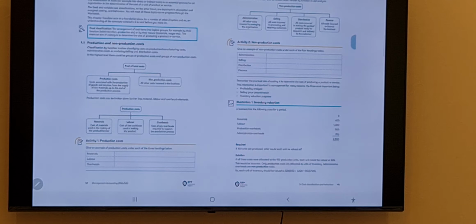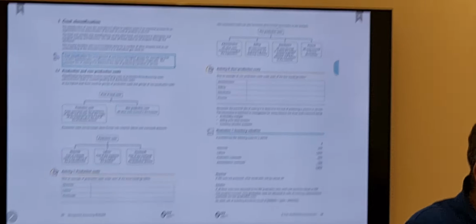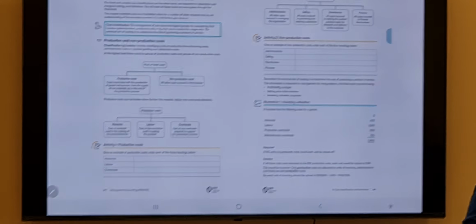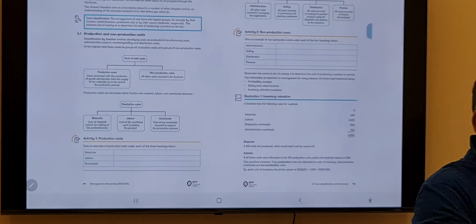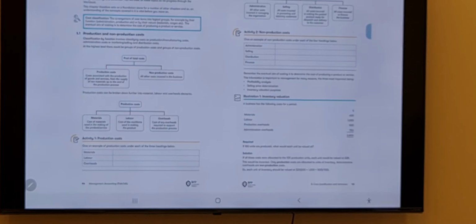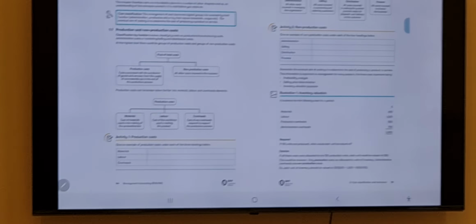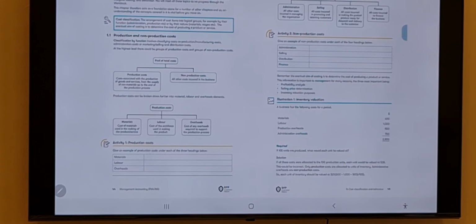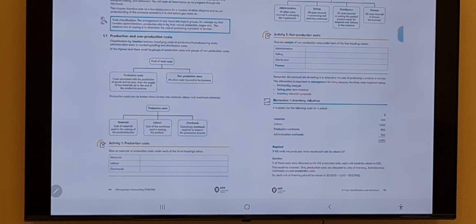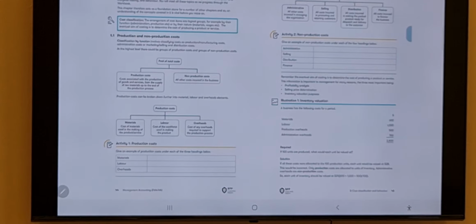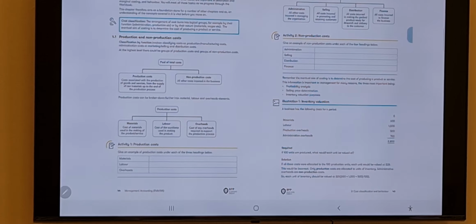You can say total expenses or accumulated expenses incurred to produce. Both are almost the same, in order to produce that particular product or service. Therefore, this is the definition of cost. Now, as I mentioned earlier, some of them are directly attributable, that is what we call direct cost, and some of them are indirectly attributable.